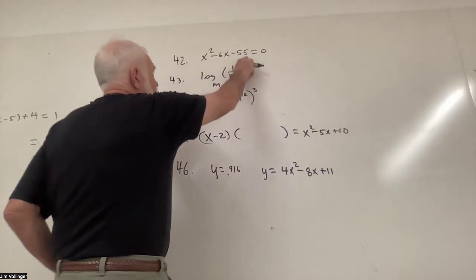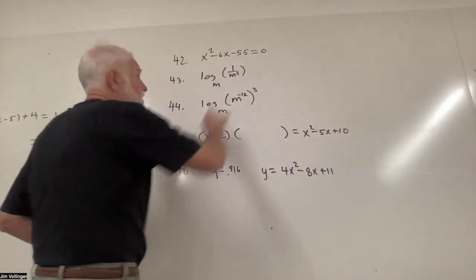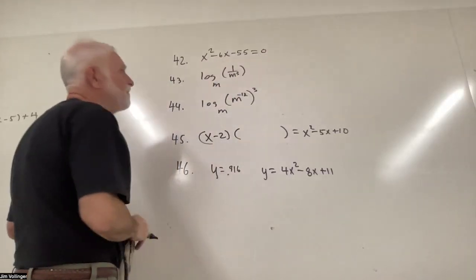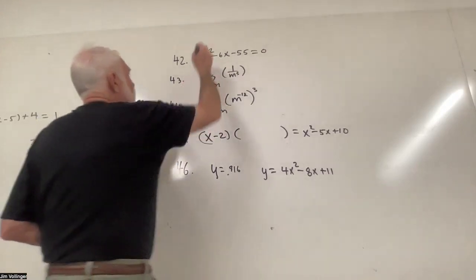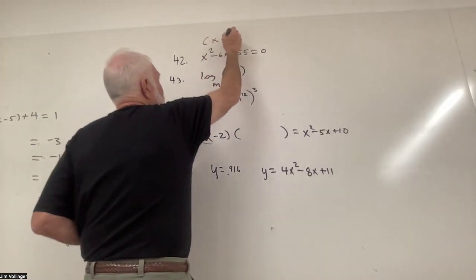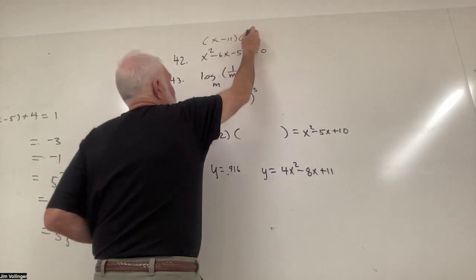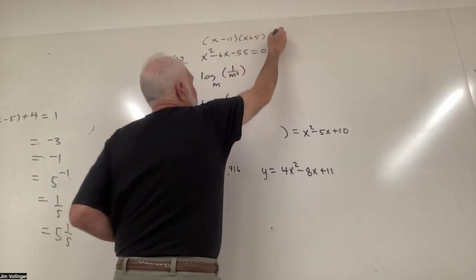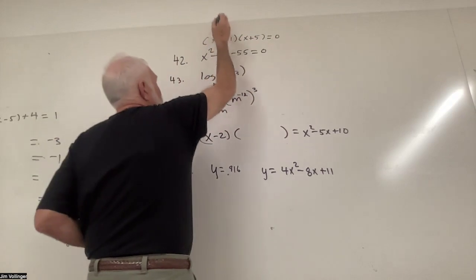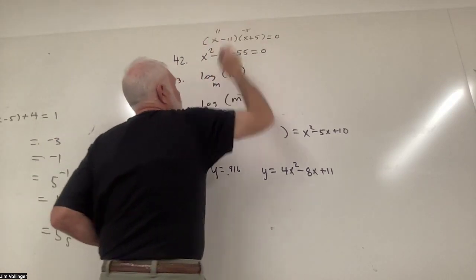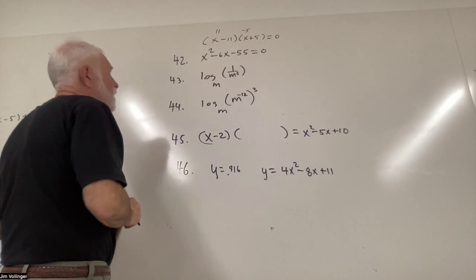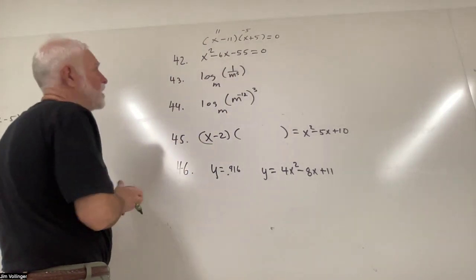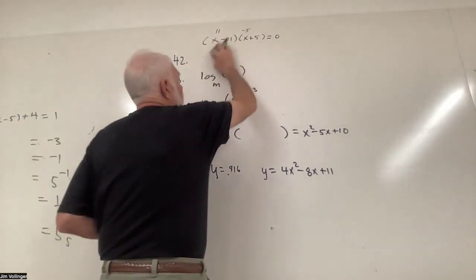All right, I got a difference here of several terms, but it's set to 0. Geez, I wonder if I can factor it. Oh yeah. (x minus 11) times (x plus 5) gets the job done. And now I can see my answers are 11 and negative 5. Hey, I'm not going to do any concept now. It's really getting tired.